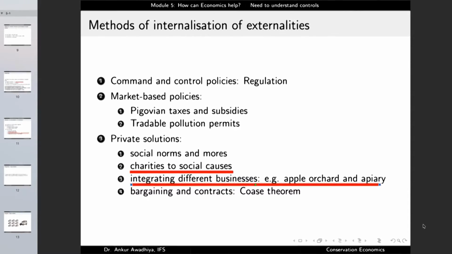Another private solution is through bargaining and contracts, such as the Coase theorem. Now, in the case of bargaining, it is possible that the residents of this area who are there in the surroundings might come to the industrialists and try to bargain. They might say that, okay, we are releasing so much amount of pollutants and that is harming us. So why don't we come up with an arrangement that can suit you as well as it can suit us? Because remember, if there is no way in which the residents can force the government to take an action, then the residents might take this action by themselves.